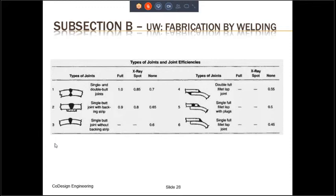However, if you go down the list, down to joint number 2, even after full radiography, the efficiency is only 90%. So this is just to indicate to you the fact that even after full radiography, it is not necessary that the efficiency is going to be 100%.